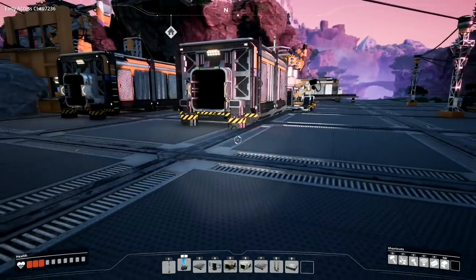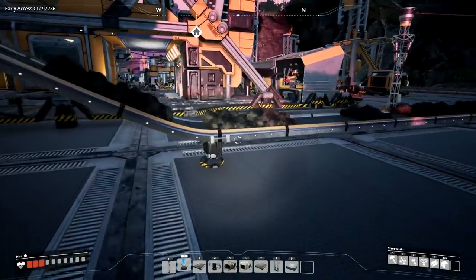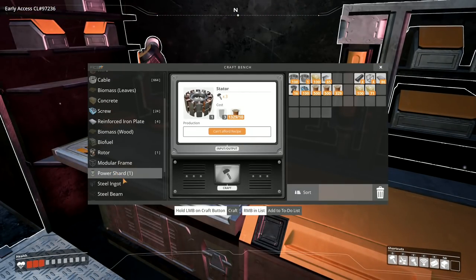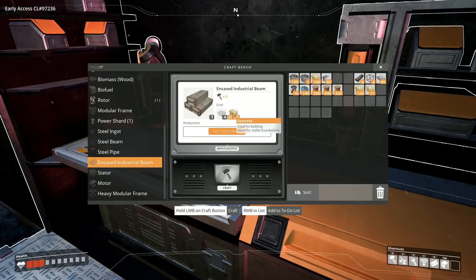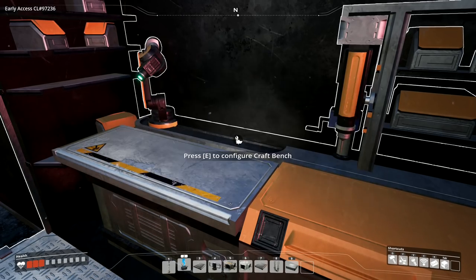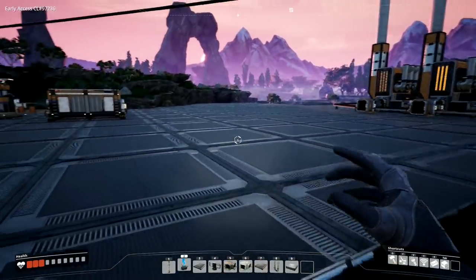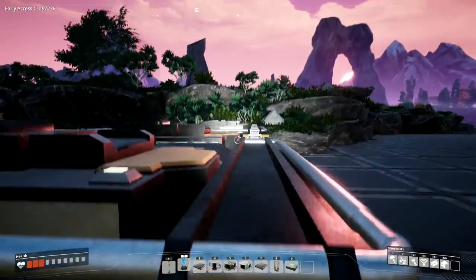So once I've done that bit, we've then got the next bit back in the line, which is... what is the next bit in the line? I've got... well, there's a couple things that are next in line. We've got encased industrial beams, which take the standard industrial beams, add concrete to them, and then they make the encased ones. The stator right there takes pipes and wire and drops that together. Now, the pipes and the wire bit, we'll actually build that bit, but I'm not going to worry about the next one.